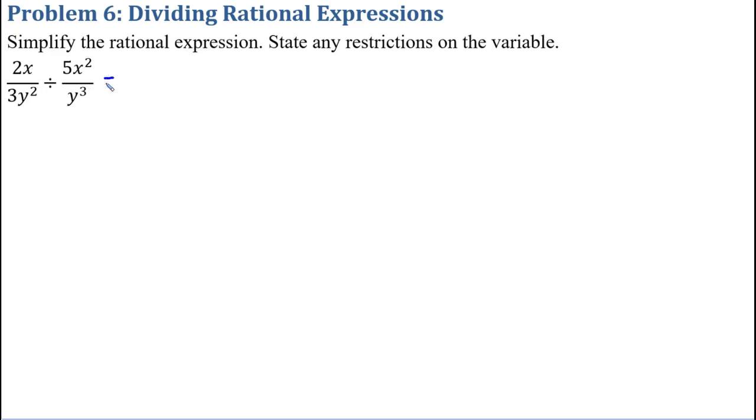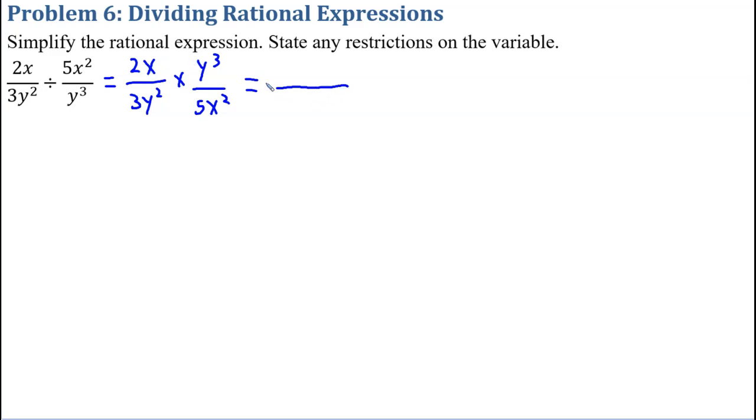What we'll do for division is, remember, dividing fractions comes down to turning it into multiplication. We'll leave the first fraction right side up, 2x over 3y squared. And then we'll multiply that by the second fraction flipped upside down, the reciprocal of the second fraction. Division of fractions is just multiplying by the reciprocal. And then from there, multiplying just comes down to writing those factors next to each other.